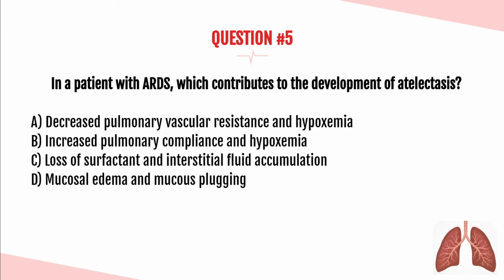And the answer here is C, loss of surfactant and interstitial fluid accumulation. So in ARDS, or acute respiratory distress syndrome, there is damage to lung endothelial cells. And this is going to result in a loss of surfactant and interstitial fluid accumulation. And ARDS patients will have changes in lung vascular tissue that will result in increased lung edema and decreased lung compliance. And we'll talk a little bit more in depth about ARDS on the next slide here.